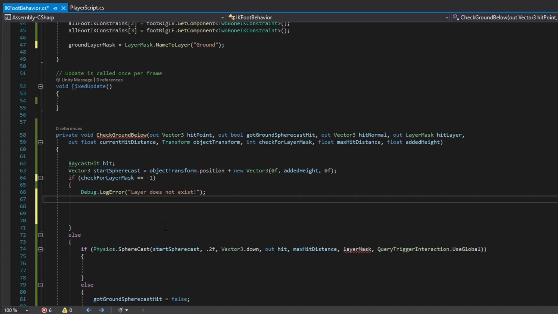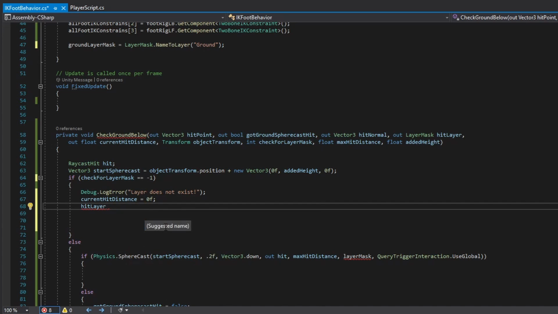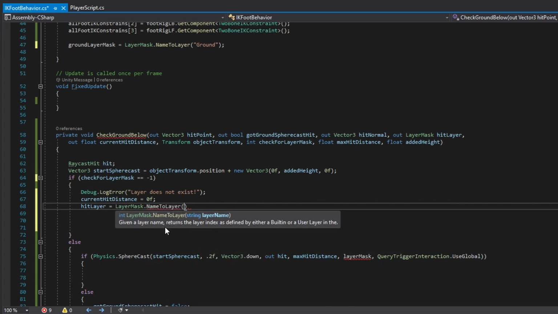Then we're also going to output some basically null values for this sphere cast. That way it can still output and it doesn't give an error for this CheckGroundBelow method itself. So current hit distance, that's going to be equal to 0. Our hit layer is going to be equal to LayerMask.NameToLayer, and we're just going to say it's going to be player.